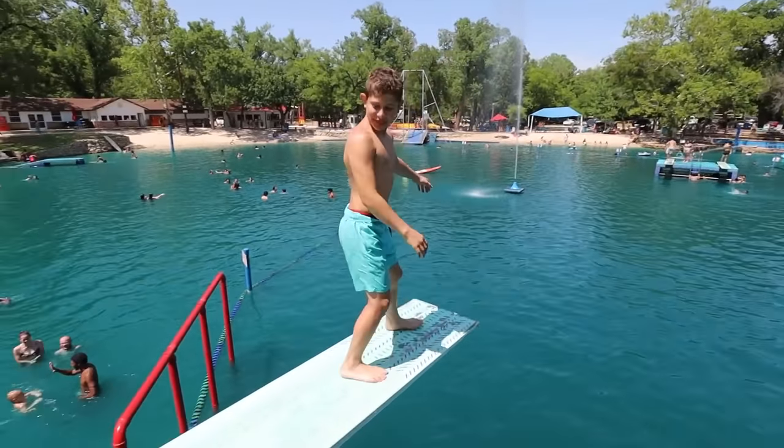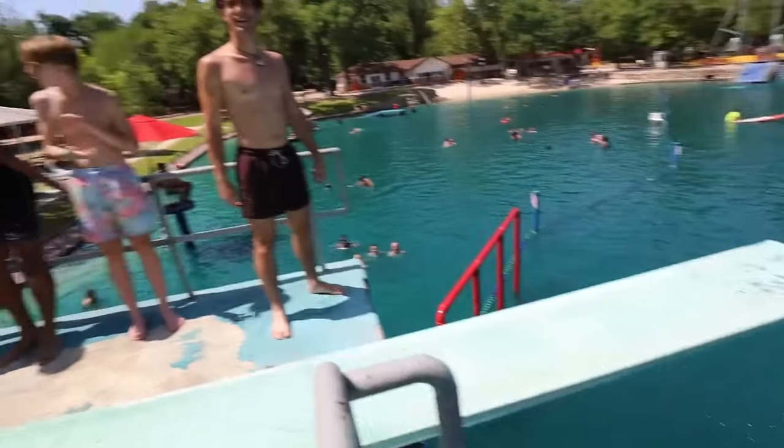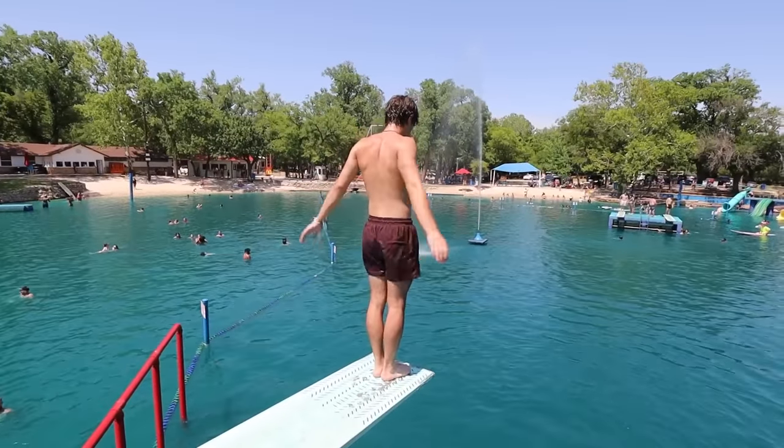Yes, sir. Front pike. Let's get it. Oh, easy. All right, Nishan, front pike. Just keep your legs straight when you bend. That's when you tuck. Let's see it, boy.